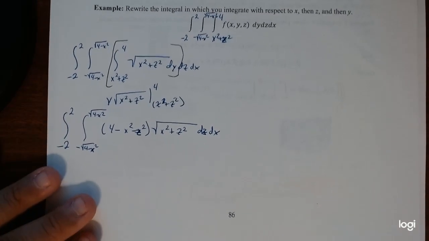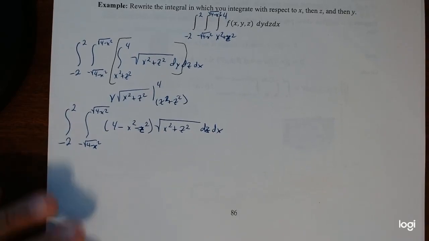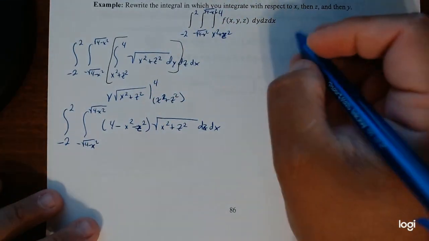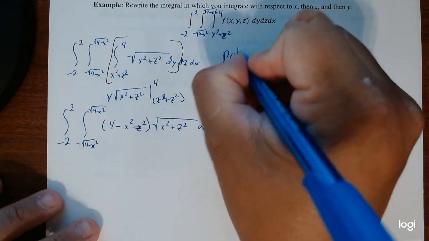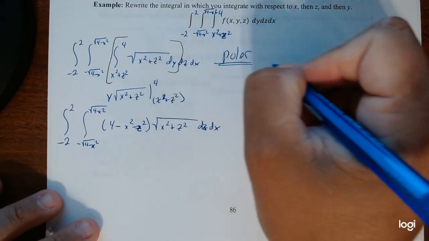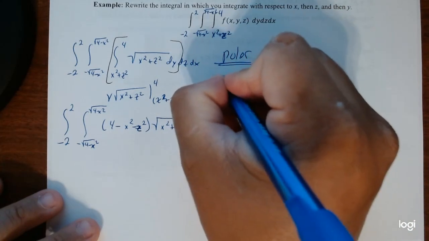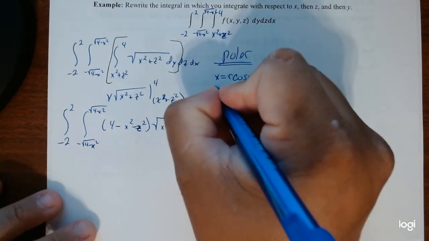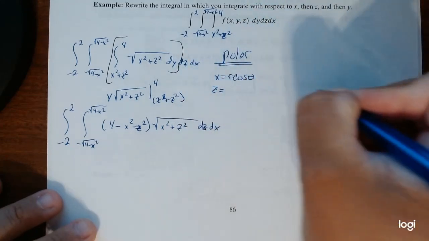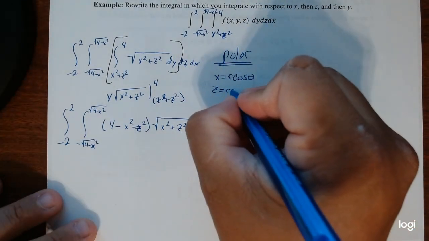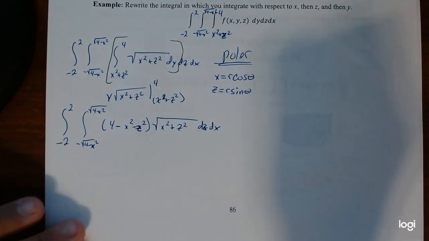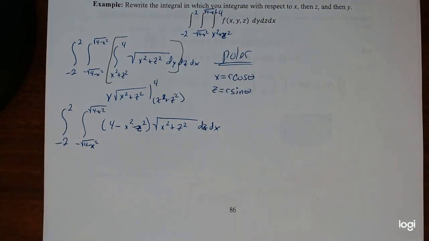Okay, now you may think, why? And you may be thinking, yes, that's why. However, whenever you have something squared with something squared, polar coordinates is the way to go. Now, the difference is, when it comes to our polar coordinates, x is still going to be itself, but z is going to be a replacement for y. It really doesn't matter what it is, right? As long as we have two variables, we can convert it to polar coordinates.